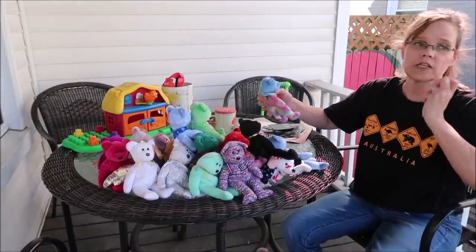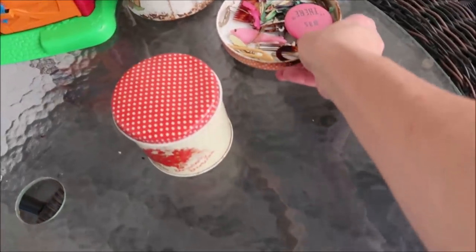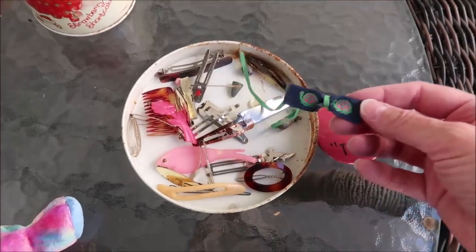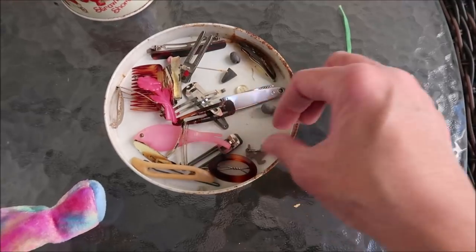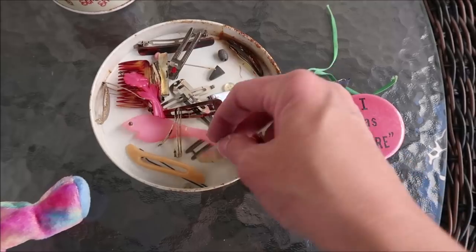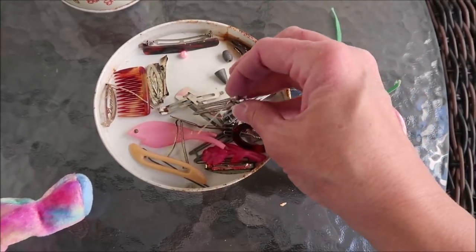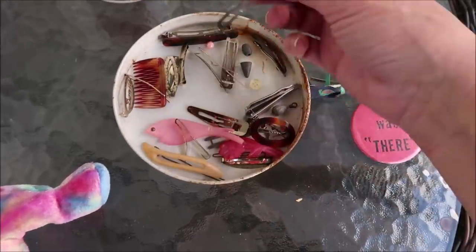So I'm going to sit here and look at these pictures and see if there's anybody in them that I know. So these are the random pictures I found. I didn't recognize anybody in those pictures, but they were definitely from the 80s. They were very 80s looking pictures. And so these are just random hair barrettes that were in there. This is what I was saying my grandmother Scott used to use. One of these clips.